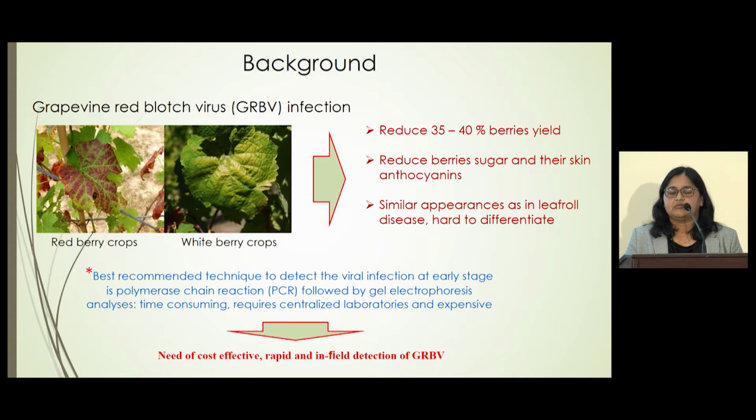So there is an unmet need to develop techniques that are very effective in the field, that can rapidly detect the infection in the field and are cost effective. Suppose there is some app on the mobile: we can take our cell phone to the field, take images, take spectra, and detect that this is the red blotch infection, or this is that infection. So we need this kind of technique.